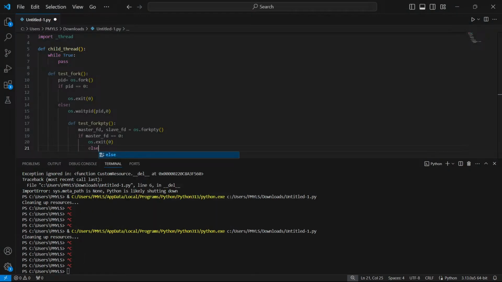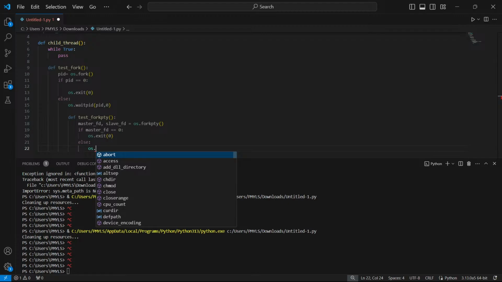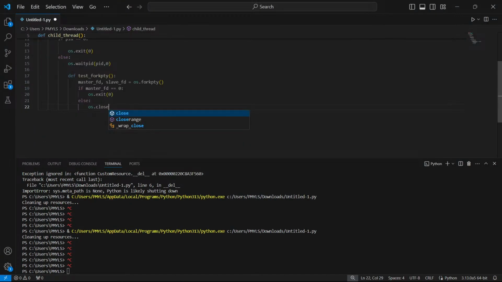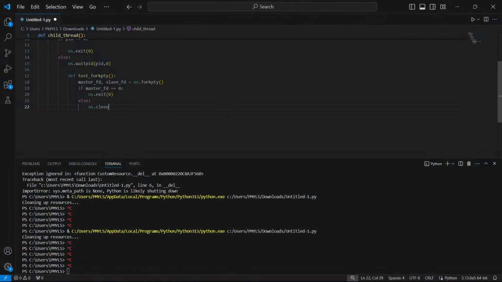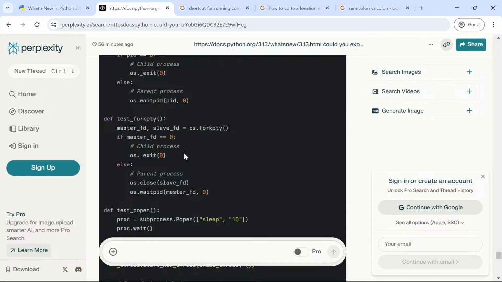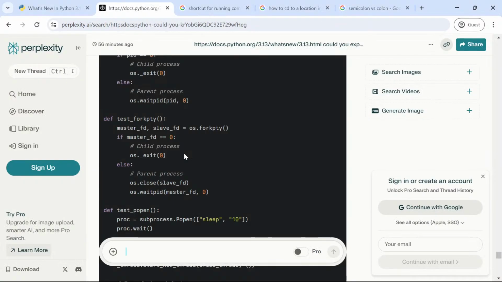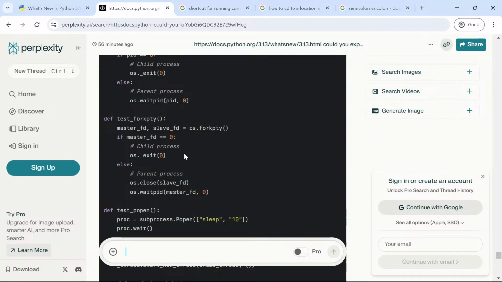Okay. Else, this is the parent process. Else, it's going to os.close(master_fd), then os.waitpid(pid, 0).